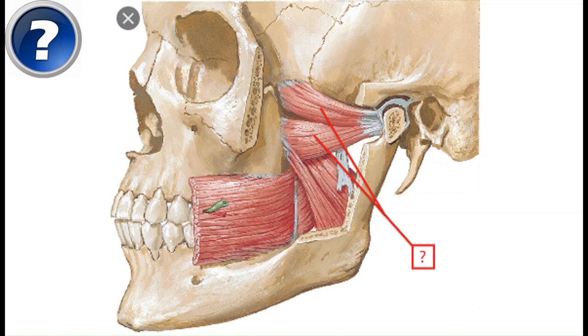Another view showing the skull with some of the muscles of the infratemporal fossa, and the red lines leading to the question mark are indicating a muscle of mastication, and that is the lateral pterygoid muscle. And here we have the buccinator coming from the pterygomandibular raphe, and then it is pierced by the parotid salivary gland duct opening into the mouth.